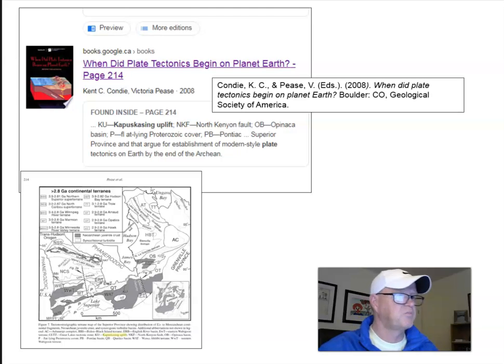I found this book, and it gave me probably 75% of this print publication, and a really neat map that I could use if I wanted to cut and paste or scroll or capture this particular image. It could be the map that I'd want to use. Again, you always have to cite it. Always cite something, using a citation management system or downloading it when you're doing it, so that you know what you've got and where you got it to cite it. Okay, so again, Google Books searches well.